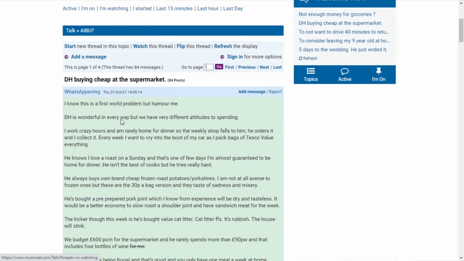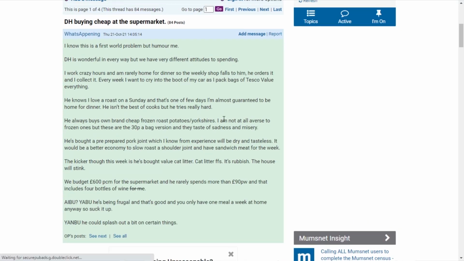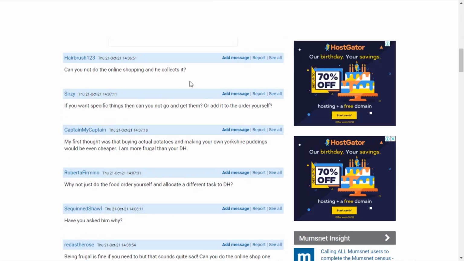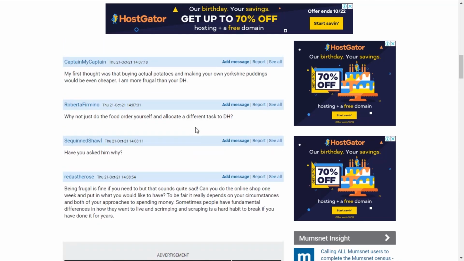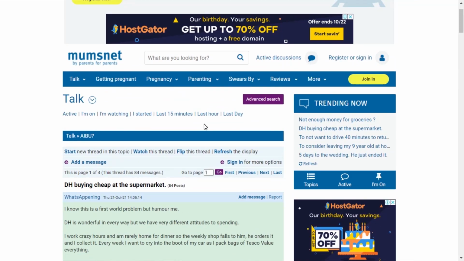So I click on this content, and you can see right here that this is exactly the content they posted. And look at all these replies. It's a community. They are building a community. And when you build a community on your website, be sure that you are going to get a lot of traffic on your website. So building a community is just a simple way to get a lot of traffic and visitors, because once the conversation is interesting, people are going to refer others, saying join this group, or join this website, let's get connected. And you realize that at the end of the day, you get a lot of traffic on that website.